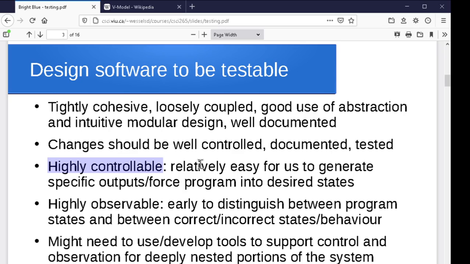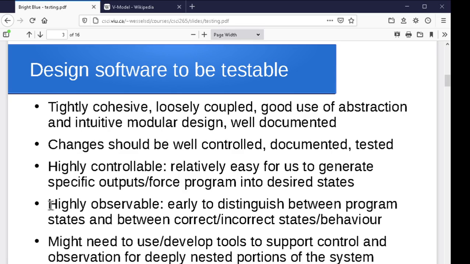If I want to be able to create a case where a specific error is generated or where a specific output value is generated, if I can think of a set of input values or a control sequence that makes that happen, then we're saying it's highly controllable. So we want, ideally from a tester's point of view, a program that's highly controllable so that I can create all these situations that I want to test.